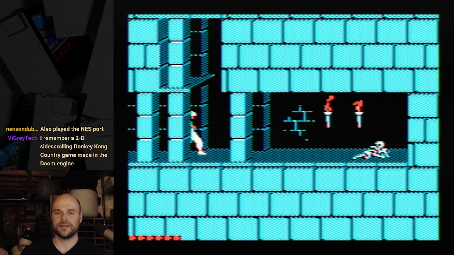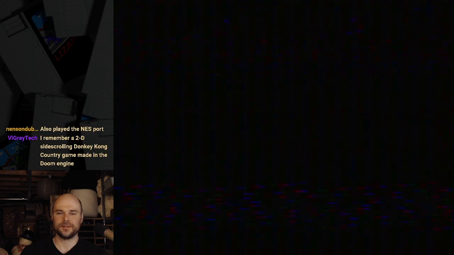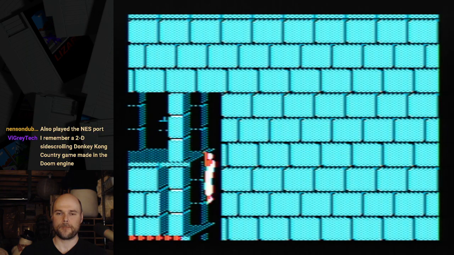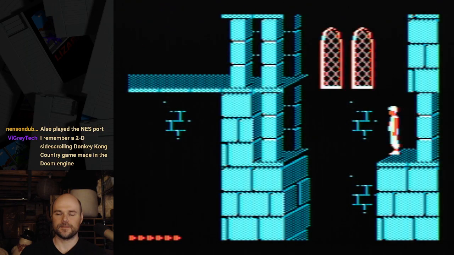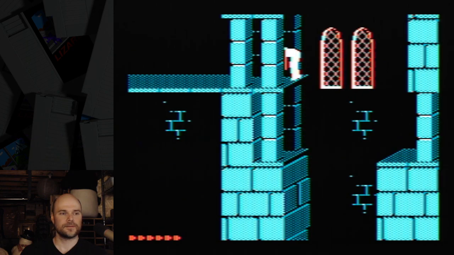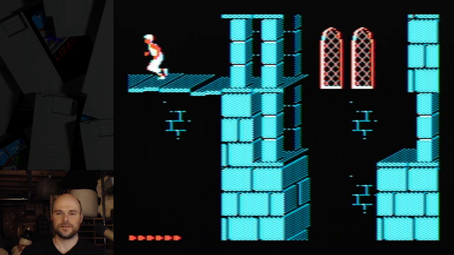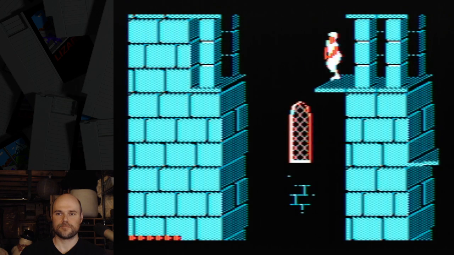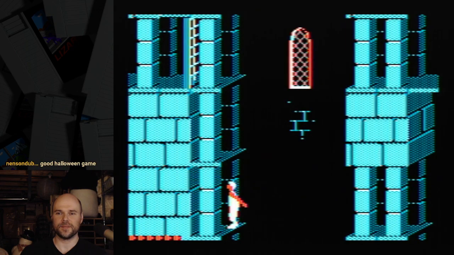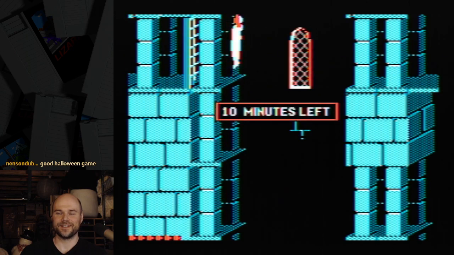How's it going? Okay. So that jump, it took me like 10 tries to figure out last time, and then I was out of time. I ran out of time right about here. So this level, no more enemies, just a big tower, tricky jumps.